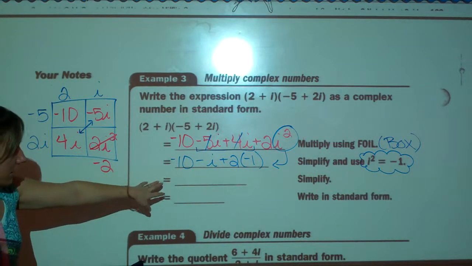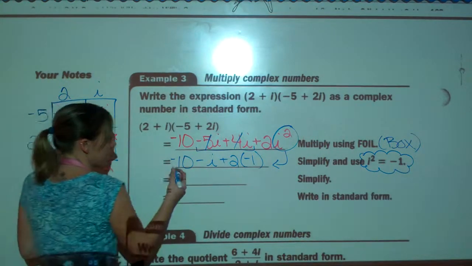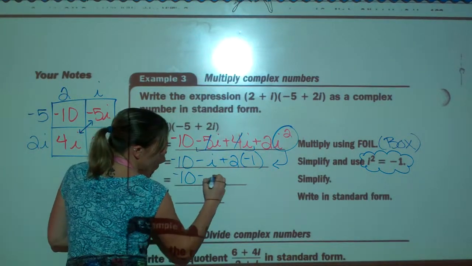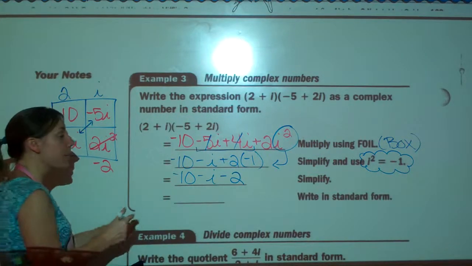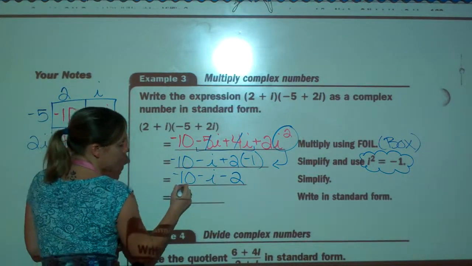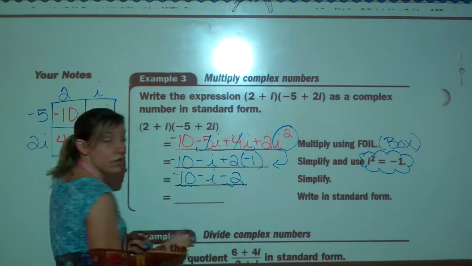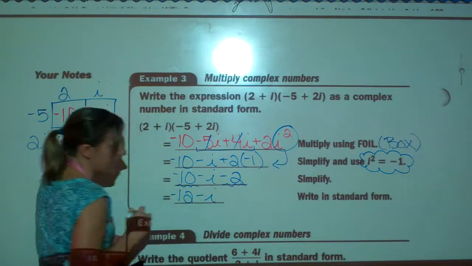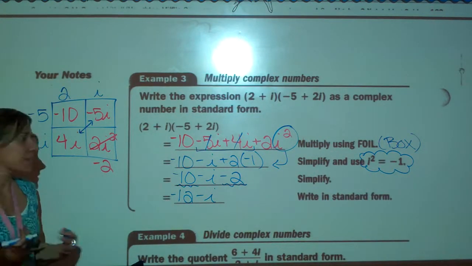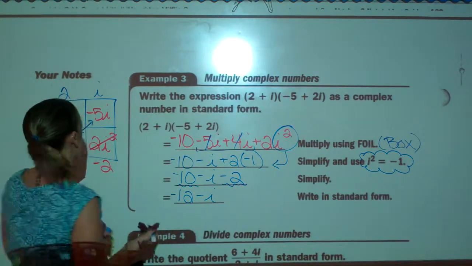So down here, that really means -10 minus I. Again, that changes it to -2. And then we can put -10 and -2 together, because they're real, they're constants, so that's -12 and then minus I. I actually think that makes it seem a little bit harder than it needs to.